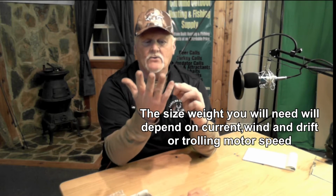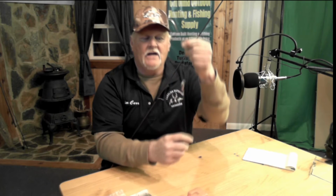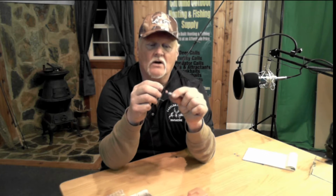It's going to matter if you're just bumping along with the trolling motor. If you noticed, we don't have much wind blowing in this particular video, so we're having to use our trolling motor to bump along. We'll hit the trolling motor and move about 2 feet, hit the trolling motor and move about 2 feet. So you're going to want your line to stay as straight as it can be, and you're going to want to stay as close to the bottom as you possibly can without getting hung up. It just so happened that day, this is the rig I had. I had about a 3/4 ounce sinker on there.